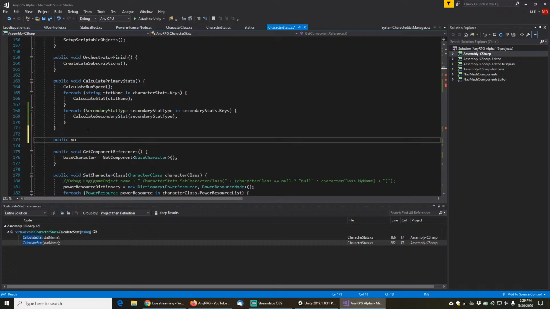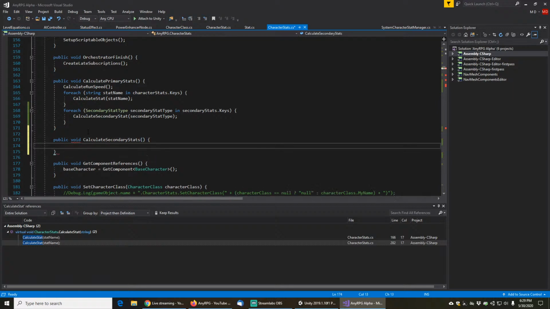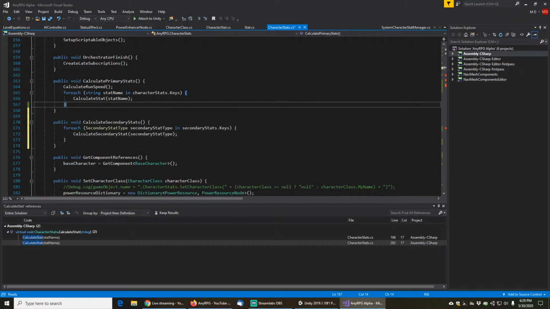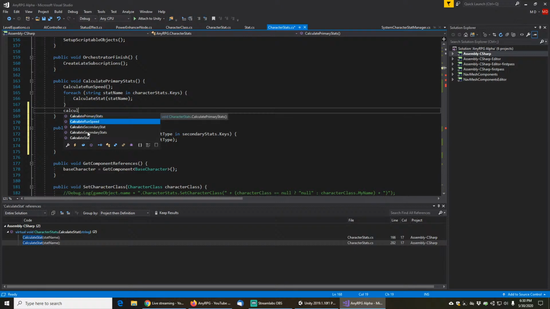So we're going to do a public void calculate secondary stats. And we're going to move that logic into there, and then we're just going to call calculate secondary stats from there. So I have two choices right now.